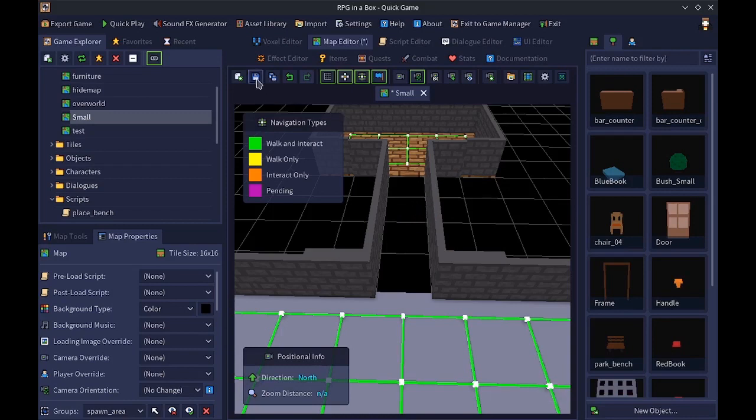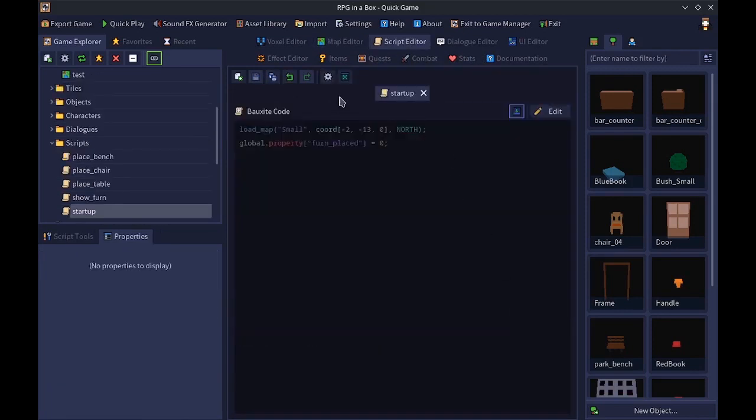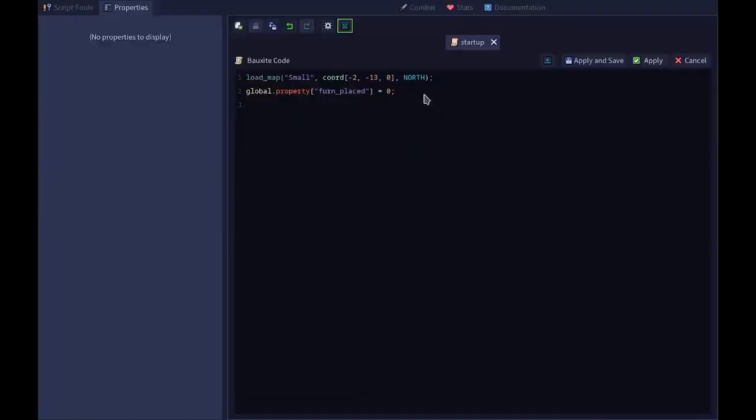So let's change the startup script. We're going to need a couple of extra global properties. We're not really going to use furniture anymore, but I'll leave it there for now. We're going to click Edit, Full Screen. So we're going to need a global property for our inventory.